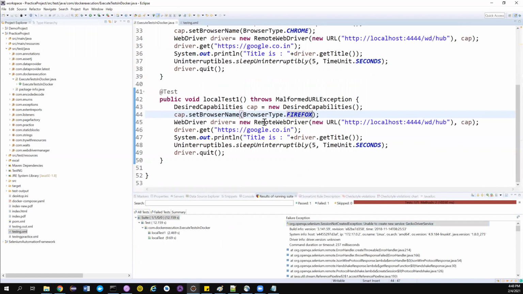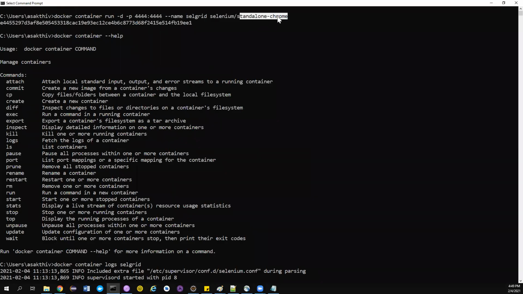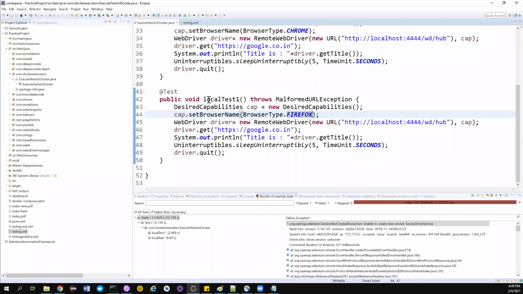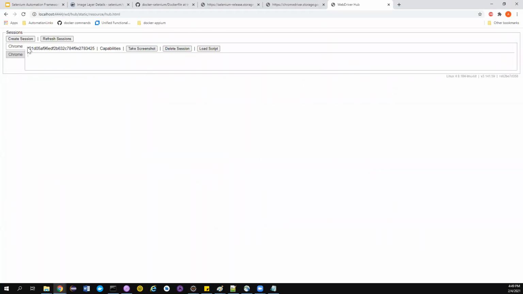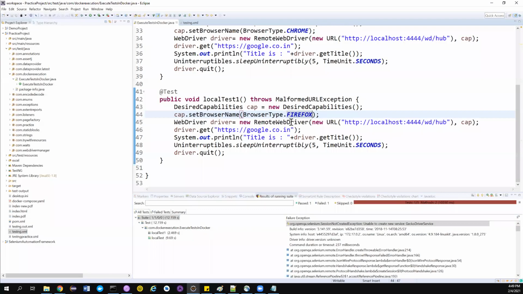So what is the problem? I can still pull a new image called Selenium standalone Firefox. But there is a problem, because that Selenium standalone Firefox will also expose 4444. You will see all those things, what is the problem with this approach, and why we need something like a Selenium Grid, in our next session. But for now, just understand the infra that we have now cannot run the Firefox test. To run the Firefox test, we need to make some other change, so we will understand more about it in the next video.